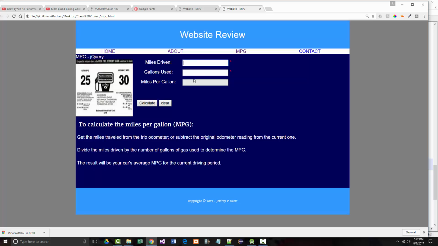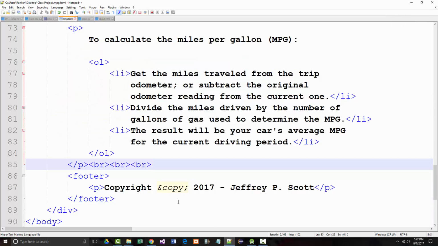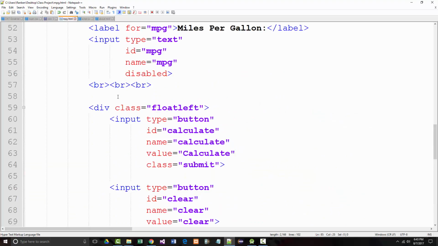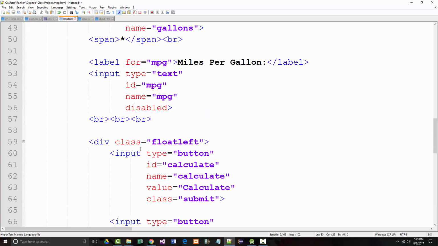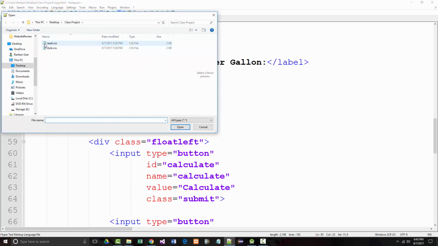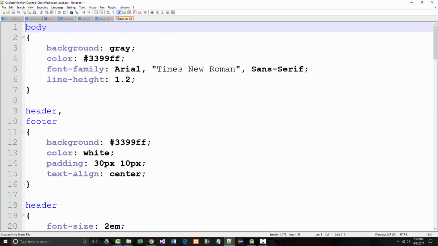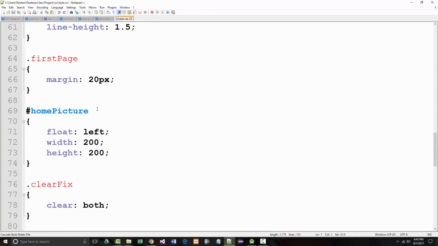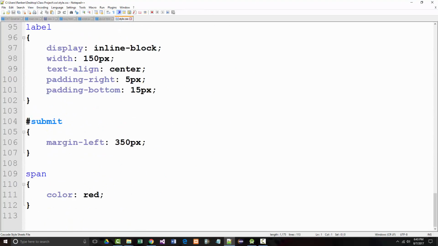The only thing is, for whatever reason, my buttons here should be moved over further, and they're not. I can't figure that out because I'd written this earlier doing it the same way, and they went over just fine. So let's see. Calculate, name equal calculate, class equals submit, and margin left 350 pixels.